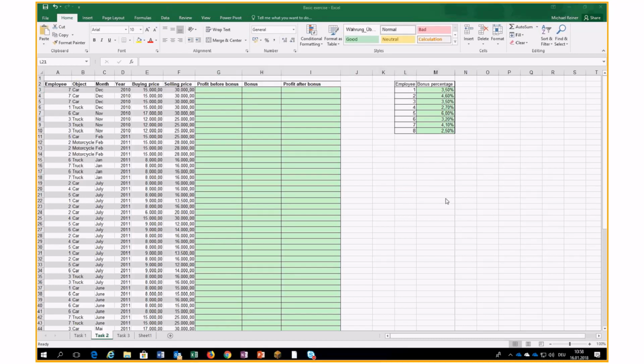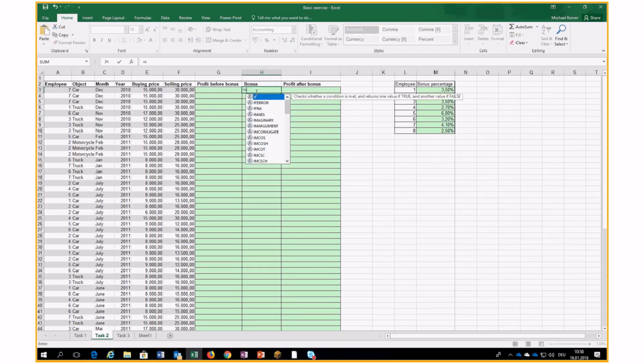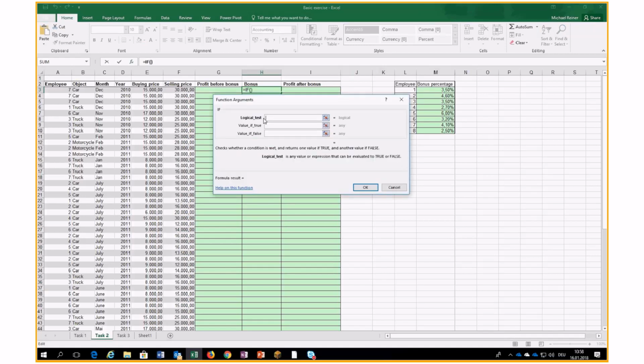Today we're talking a little bit about the if-then-else and the replacement of a combined if-then-else function. You all know that the if-then-else function is: if this is the case then do this, otherwise do that. That means if we want to do it here, we can start with our if function and we have the three parts. We have the logical test, which is true or false, and in the case of true, the if part will be handled, and if the logical test is false, the value will be handled down here.